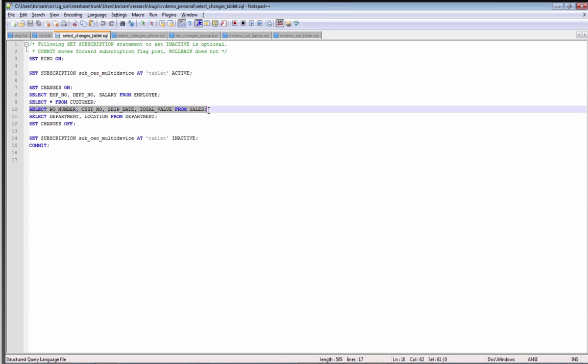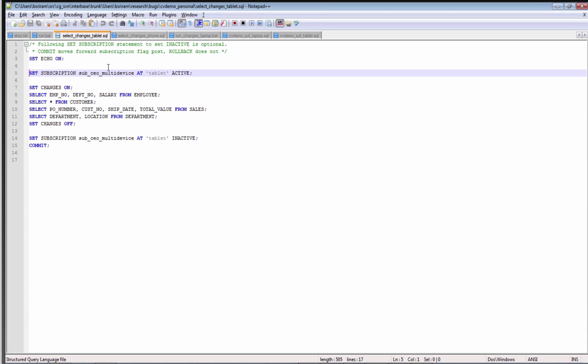The first time you ever execute this set subscription command for the subscription that you have been granted, you will get all the records. And the reason for this is the database has to have some initialization of your subscription. Basically, it has to know that from a particular destination or for a particular user, this is where it needs to start tracking changes.